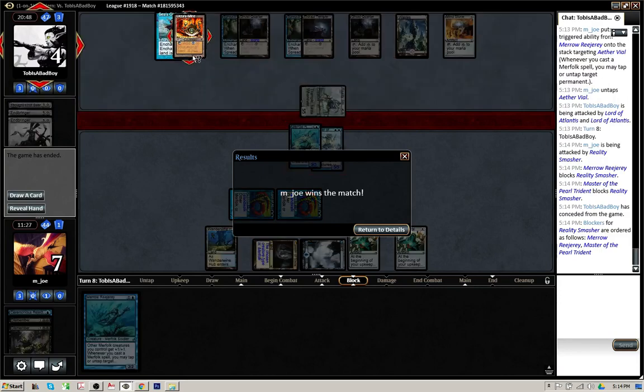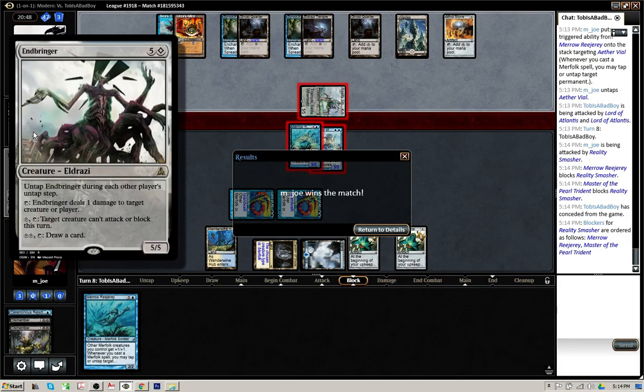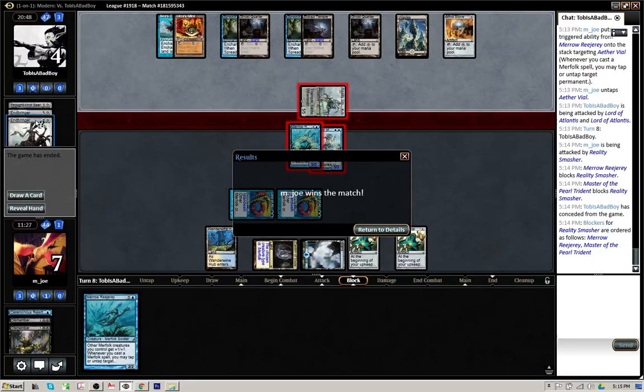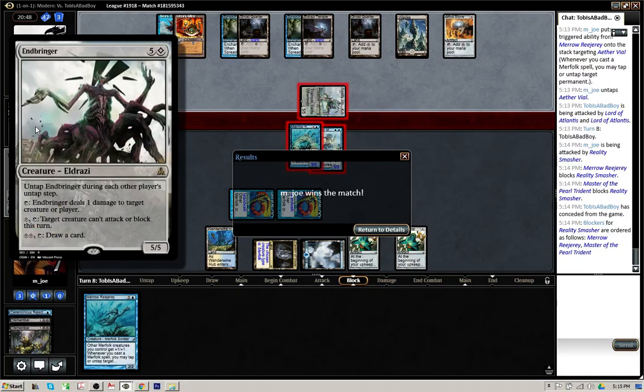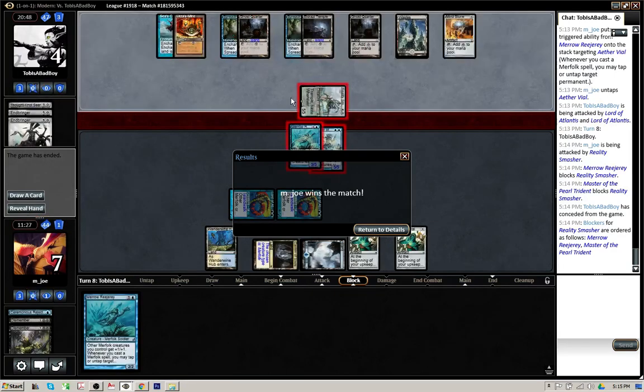So this is an interesting build of Eldrazi. Have you guys seen this around? I know I've definitely seen it once before. It was probably the same guy. Tob is a bad boy. He seems to be trying out this Endbringer Basilisk Collar combo, which honestly seems pretty weak. As I mentioned, I really love Endbringer. It's a really cool card, but you saw how weak it is to, you know, Dismember, I guess. It was a slow start for us, but our Spreading Seas drew us into Lords, and we got there.